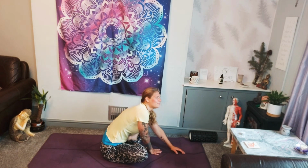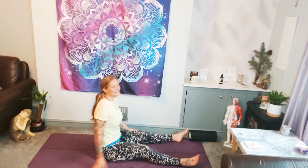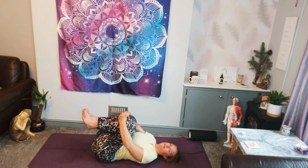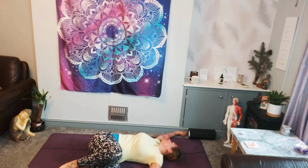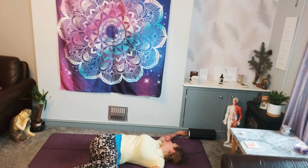Gently lifting up. Take the legs apart and give everything a little shake. Roll yourself down onto your mat. Engage your core, roll down, draw your knees into your chest. Move through the ankles. And then bring the knees to the left. And look to the right. Make sure both shoulder blades are pushing down into the earth equally.